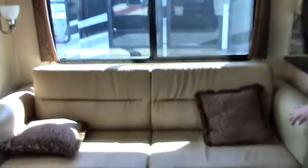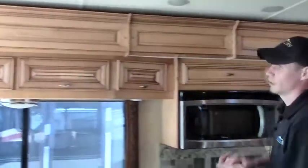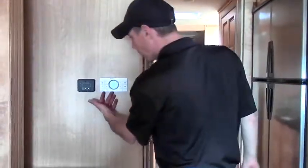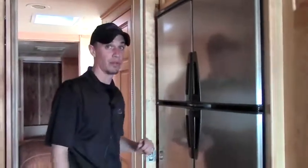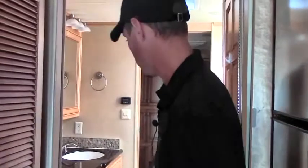On the other side of the living room there's an opposing couch that also folds out into a sleeping area, with nice wood cabinetry and tons of storage. Moving back, there's a Dometic thermostat and a Fantastic Fan with controls right here. In the kitchen area you've got a nice four-door fridge and freezer combo — a big deep fridge and freezer. And here's what most people really love, especially on longer trips: a stackable washer and dryer so you can get all those kids' swim clothes washed and dried and ready for the next location.